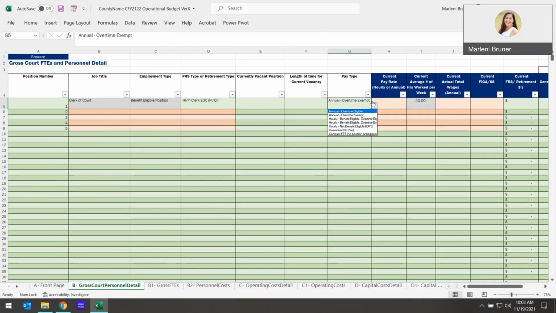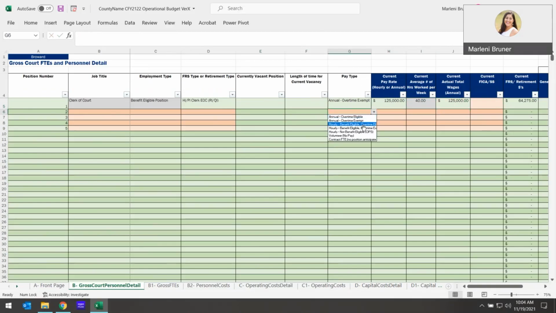If a position is marked as annual in column H, we're going to look for an annual pay type. If your position in G is marked as hourly in column H, we're looking for the hourly pay type. But then in column J, regardless of whether H is hourly or annual, we're looking for the annual amount. So that's one of the areas that we see a lot of audit findings on, is getting the consistency between setting the pay type as an annual pay type, and I've entered an annual amount in H, and then I also enter annual amount in J.